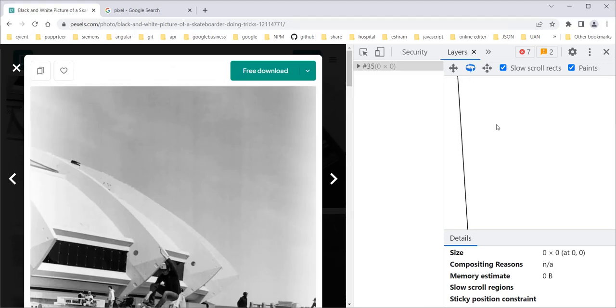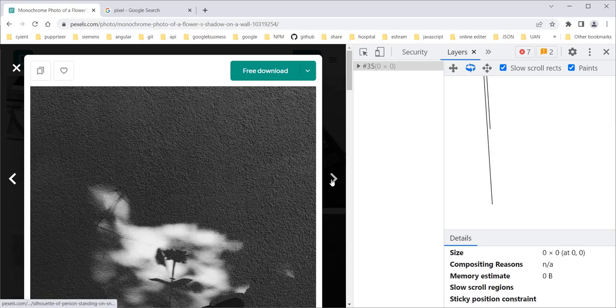See, now one layer is added. See, now two layers are added. If you scroll and navigate to the next image, there is a scroll layer added.